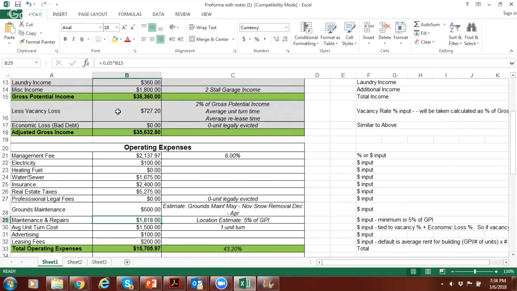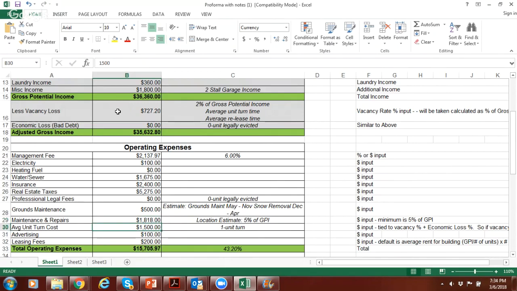If it's a newer building, I'll run anywhere between 5 to 10% of your gross potential income. If it's an older building, such as an older multifamily, many of which I manage, you're looking at anywhere between 15 to 20% of gross potential income. The reason for that is many of these buildings have multiple different types of plumbing facilities, and so it's very laborious to do work on these buildings. So the labor is definitely much higher, and the maintenance and repair costs are much higher.